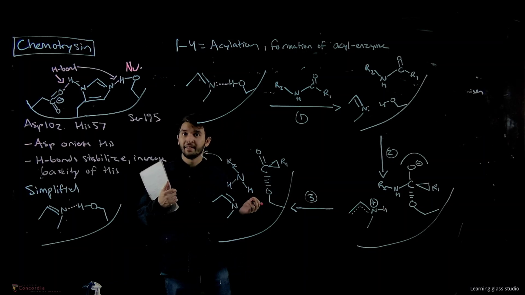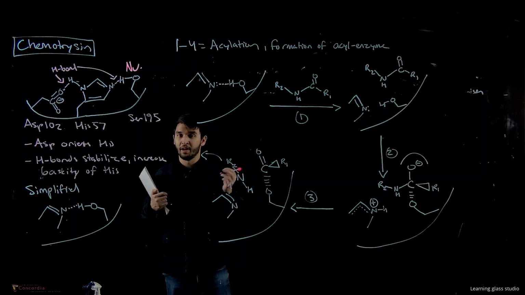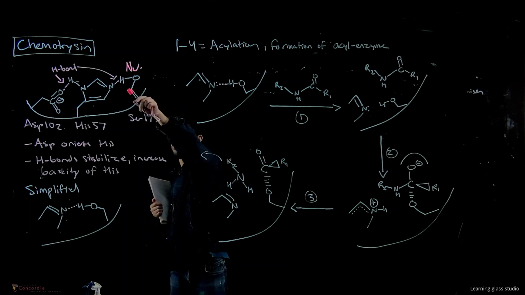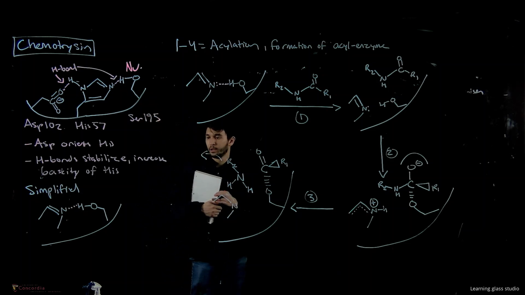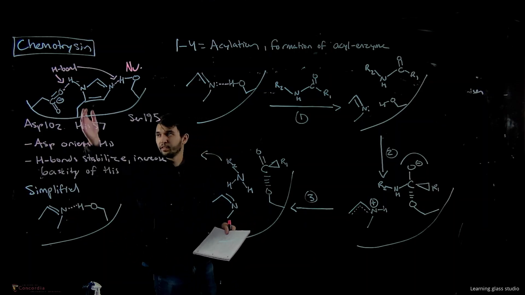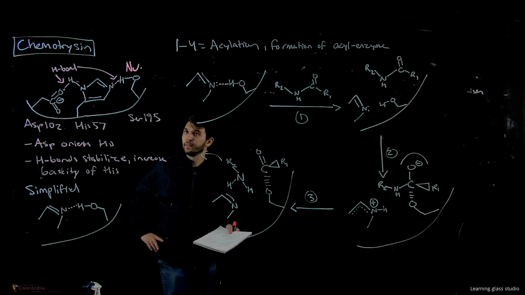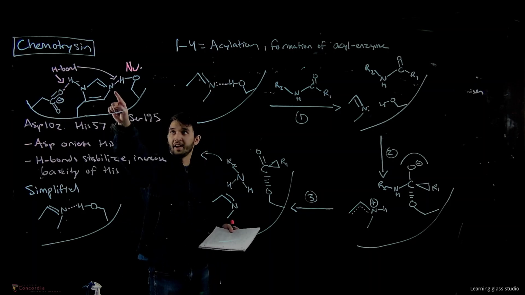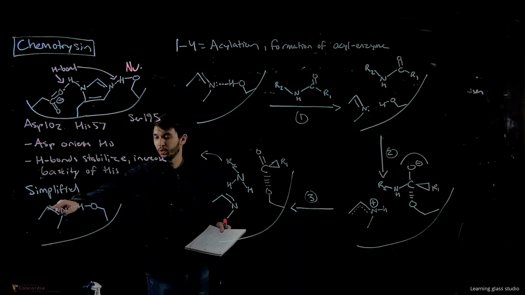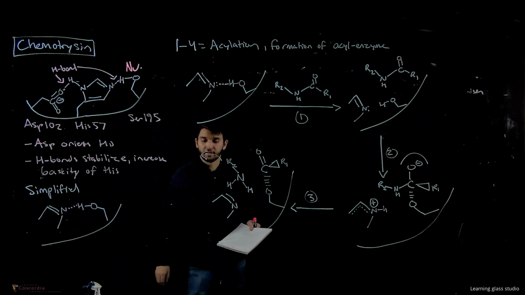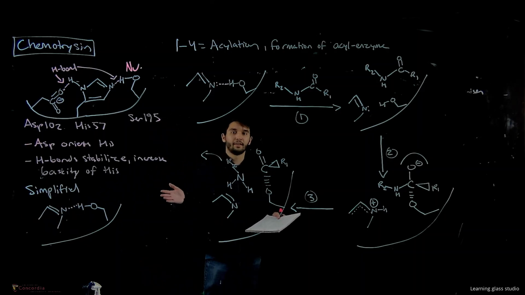So histidine is going to act like a general base throughout this mechanism. A general base works the same as any other base: it will deprotonate something. In this case, it will deprotonate the serine. For the sake of this tutorial, I'm just going to simplify this. The aspartate never actually interacts in the mechanism; it just stabilizes things. The only part of the histidine that does anything is this nitrogen here, so I just show that nitrogen with the double bond, leaving out the rest of histidine. I wouldn't recommend doing this on an exam, but it's just to simplify the visuals here.